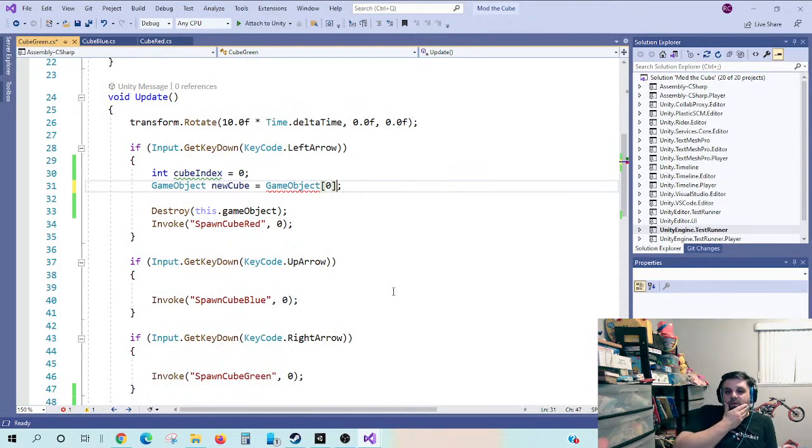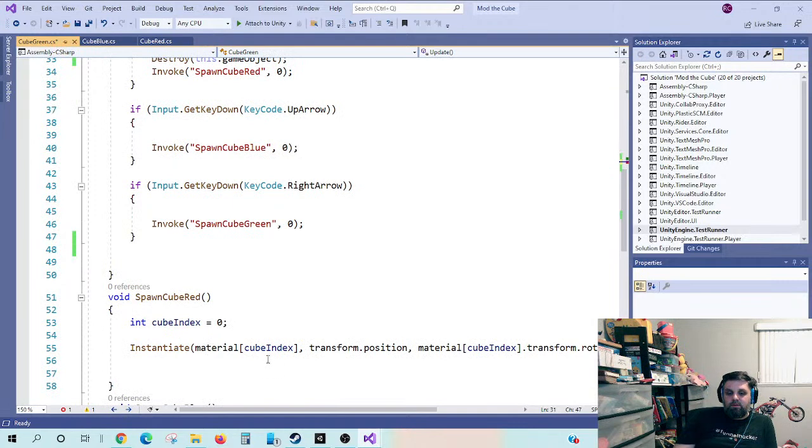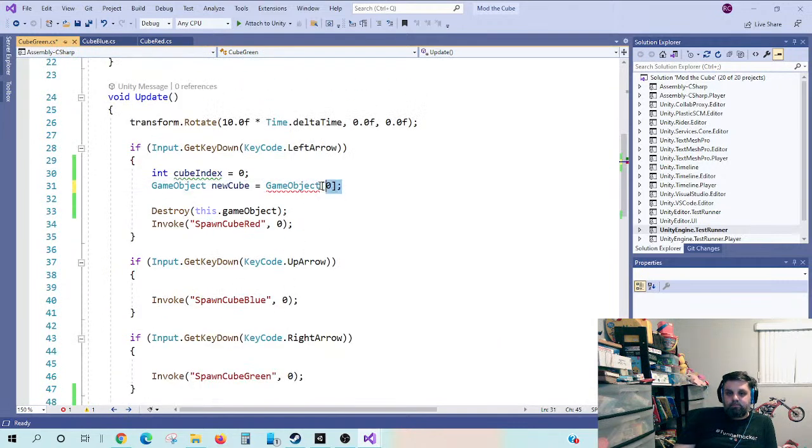Yeah, because I already got the. If I do game object, let's see what it says.